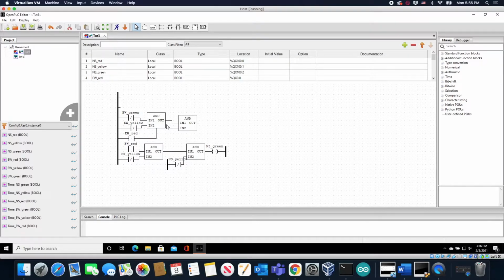And this is where we want to put our timer. So we want to wait 10 seconds after the green to turn on the yellow.